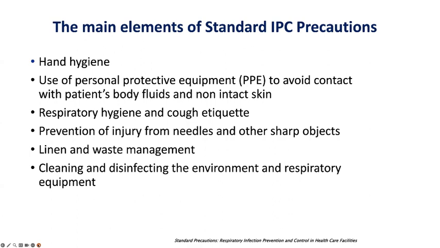Then the next thing is it's important to use some kind of personal protective equipment to avoid contact with the patient's body fluids and non-intact skin. And probably the most simple example of this is just wearing surgical gloves. Then it's also important that everyone understands and practices respiratory hygiene and cough etiquette. You probably all know about coughing into your elbow, but also it's about disposing of tissues that have respiratory secretions in a safe way. It also covers prevention of injury from needles and other sharp objects.